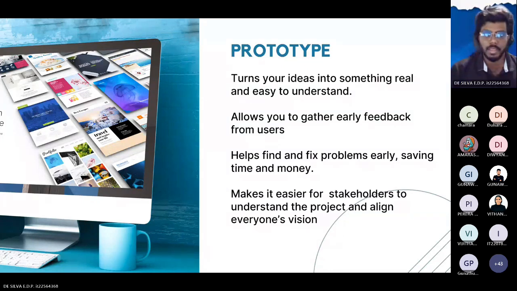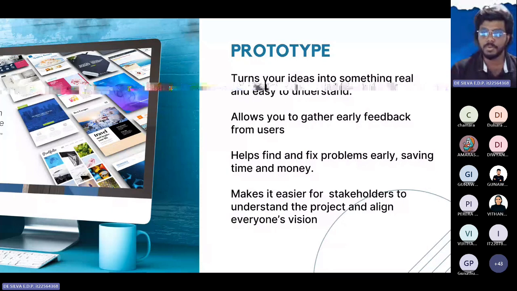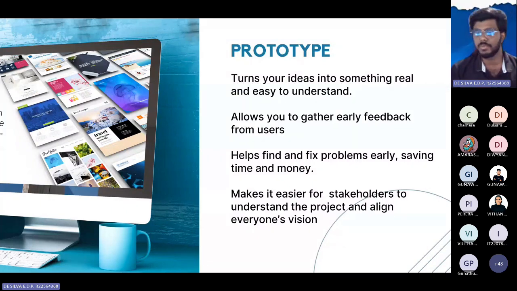Okay. When we start with the design, we begin first with the wireframe. After that, we move to the prototype section. The major changes are done in the wireframe section, and the minor changes are done in the prototype stage. Minor changes mean things like adjusting colors or swapping photos. All right, let's move to the, okay.